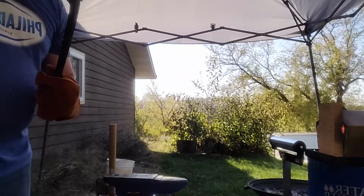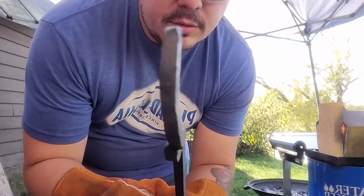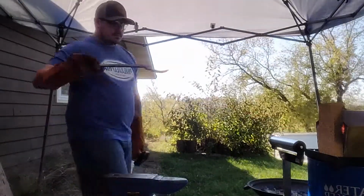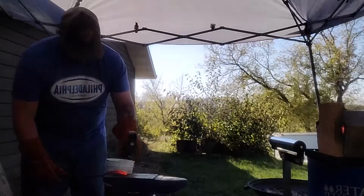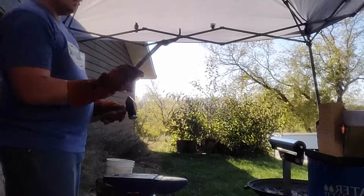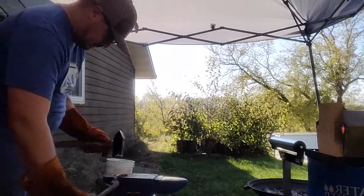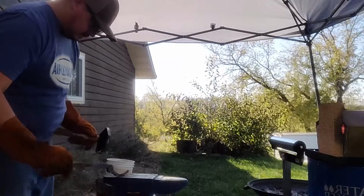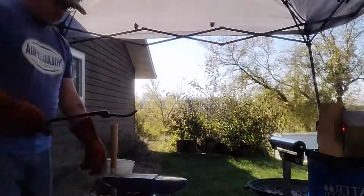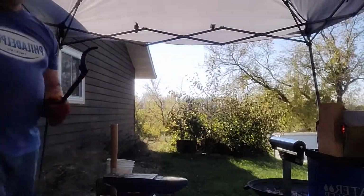Tip needs to come up a little bit more. This is pretty straight. Yeah, see, just another little wiggle in the top. Gotta get rid of that. Hammering.